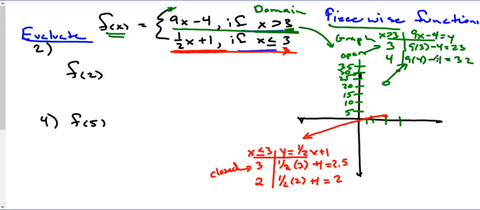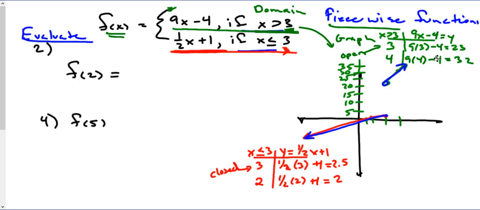This function and this function together create one function f of x. So there's two equations to create one function f of x. That's how we create the two pieces. So that's how you graph piecewise. So it's a little tutorial on that. However, now let's just get back to what we do here.